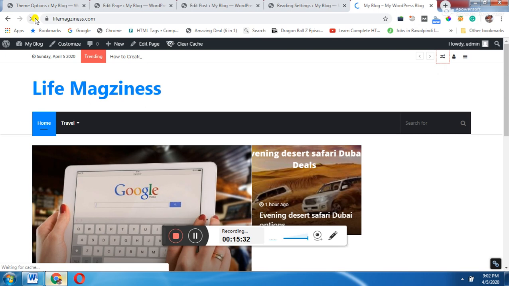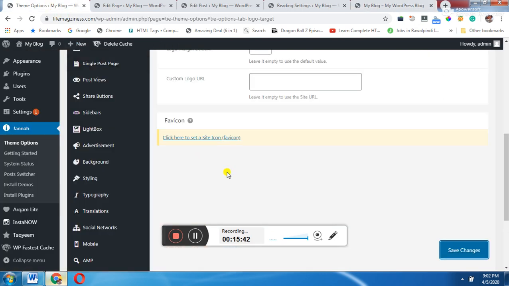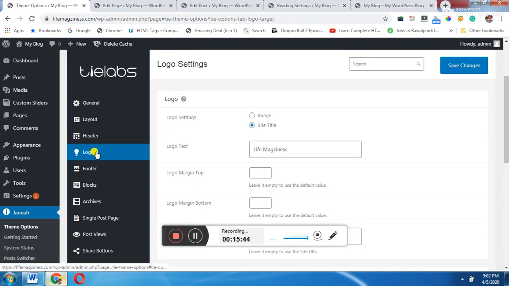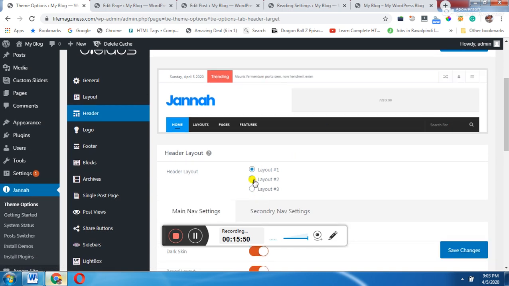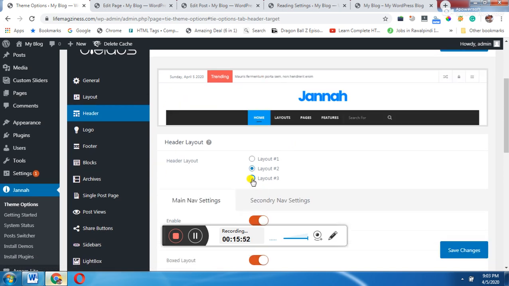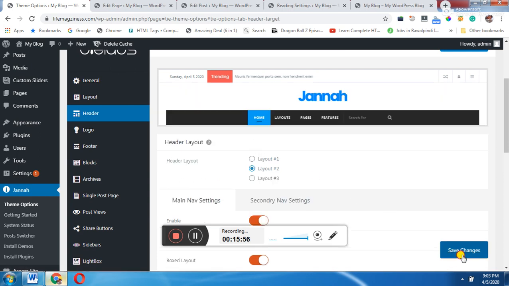After doing this, I save my data and then I check if my logo is complete. Now my logo is changed, and if you need your logo in the center, then you go again to that page and then click your header.